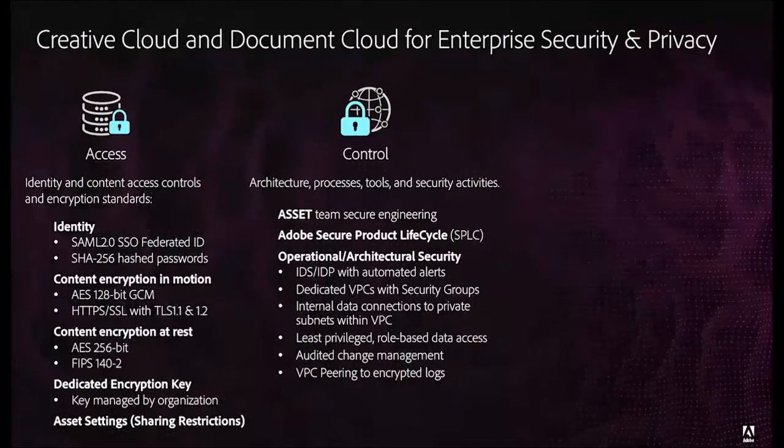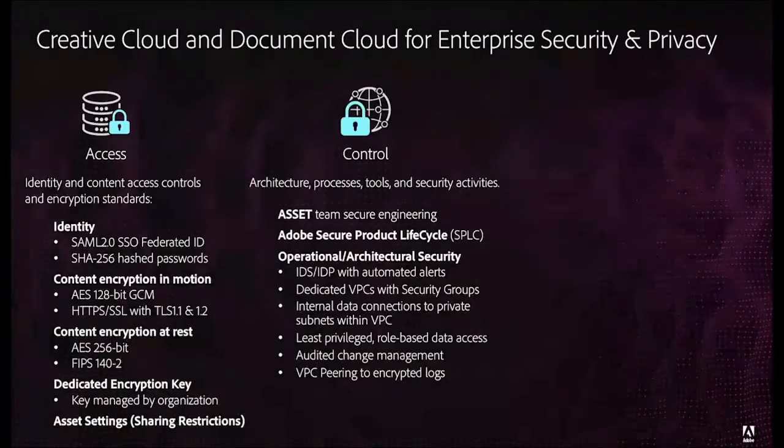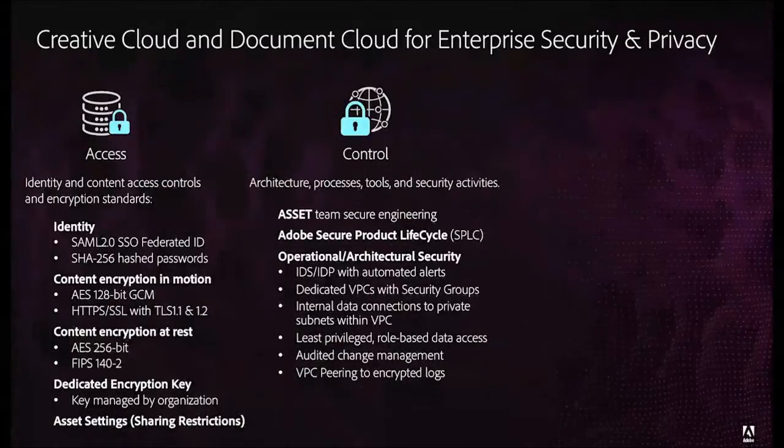IDS/IDP are intrusion detection and prevention systems with alerts that let our security response team know that something is out of the ordinary. AWS is the Amazon Web Services architecture in which we not only deliver best-in-class industry standard security, but as an aside, Adobe has worked with Amazon to specifically come up with a set of security standards and protocols for our cloud so that we are only implementing AWS standards that apply to Adobe and make our solution more secure for our customers.